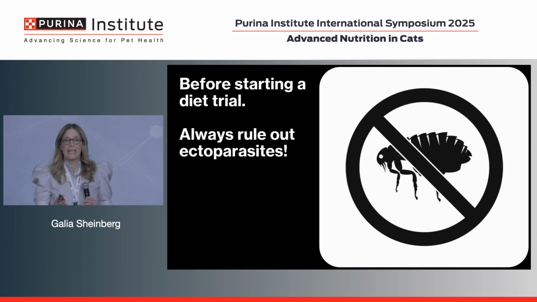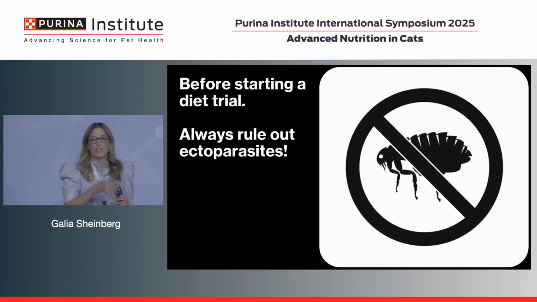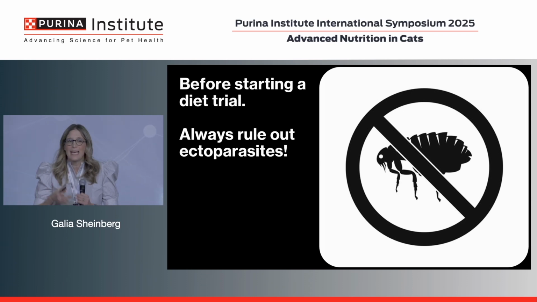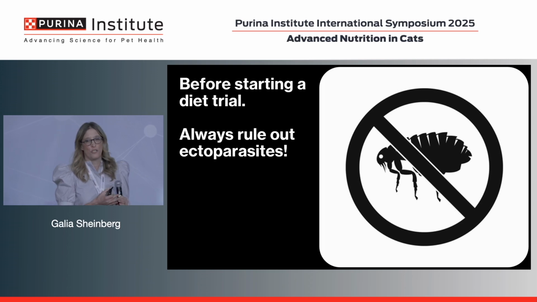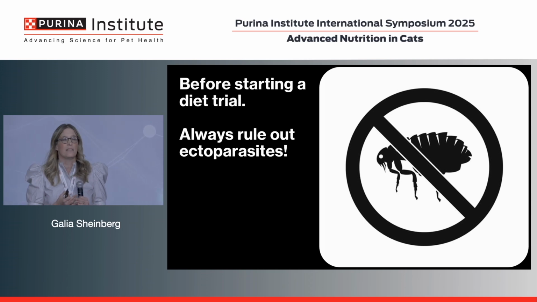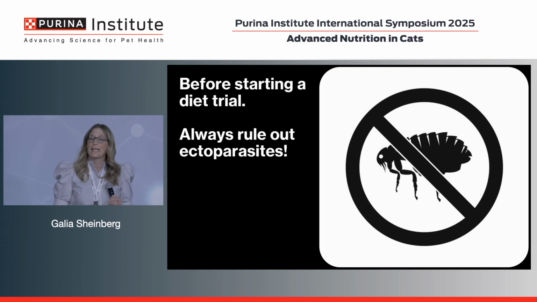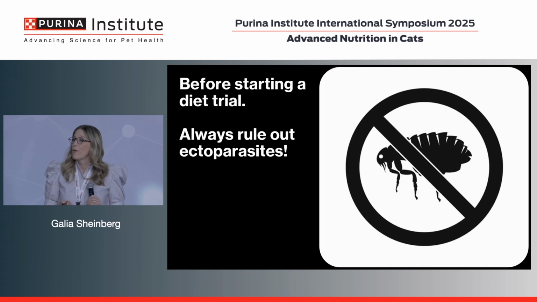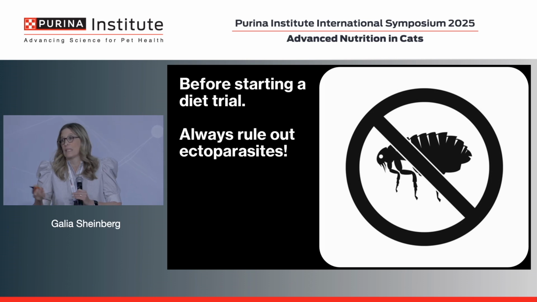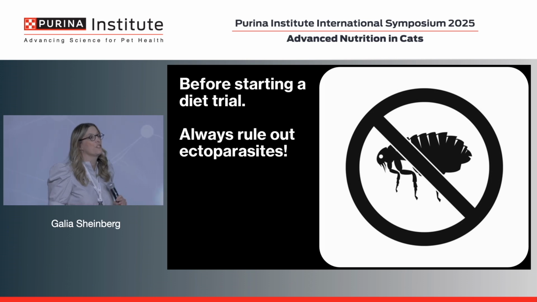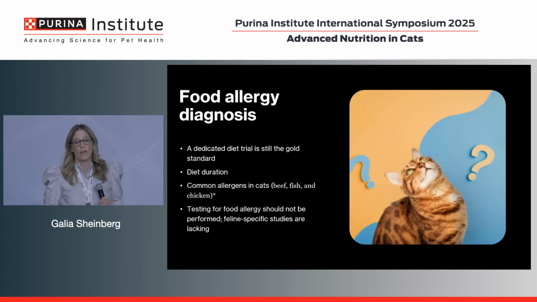Finally, and not least, and I mentioned it before, and I will mention it again, we want these cats to be on flea prevention. I like to use isoxazolines because of the range of effectiveness. And besides fleas, there are some other pruritic ectoparasites, like Demodex gatoi, which is not very common, but can be contagious, can be very pruritic, and it can mimic all of these presentations that we mentioned before.